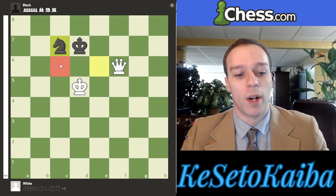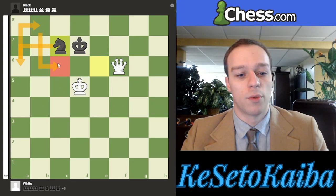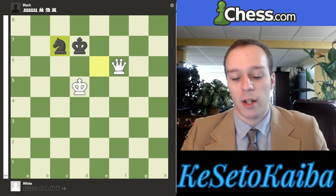Similarly, if your king is right next to the knight, like right here, I know it can't because their king is defending, but hypothetically, if our king was on c6 and that was a legal move, it would take 3 moves for this knight to actually check my king. It could look something like 1, 2, there's the check, and then 3 to get to that square. So because those take longer than one move, those are sometimes good places to put your king. So with that in mind, I want to put my king here on e5, or somewhere that's diagonal from this knight, just so it's not going to check me right away or for a while.